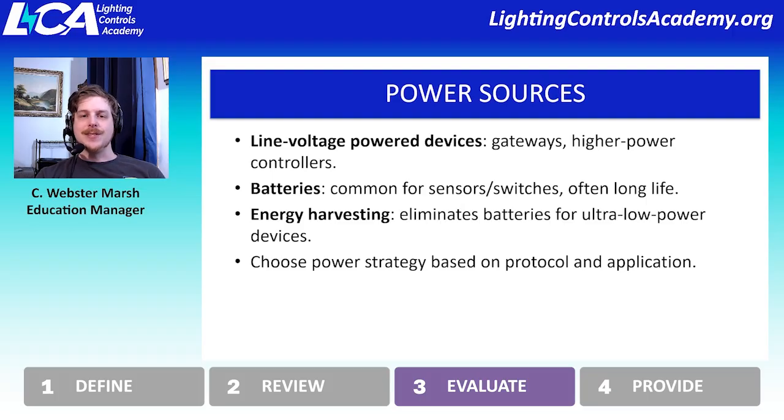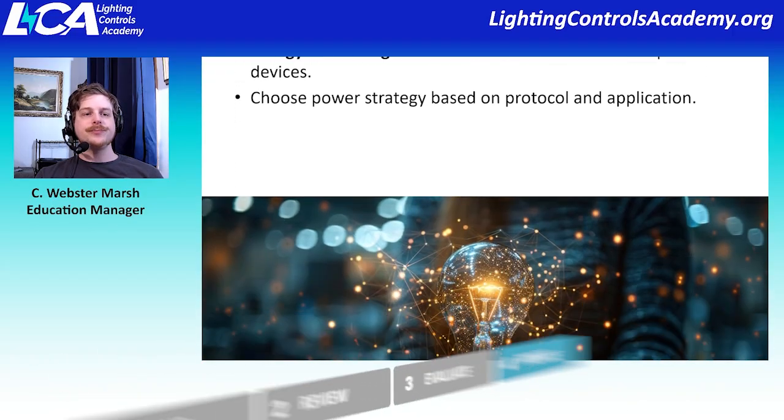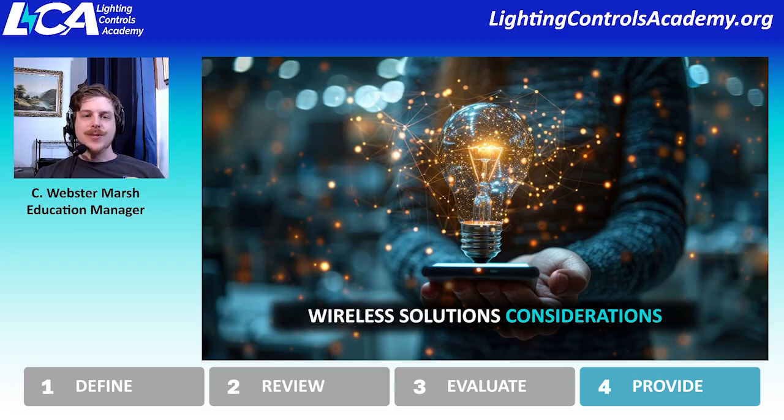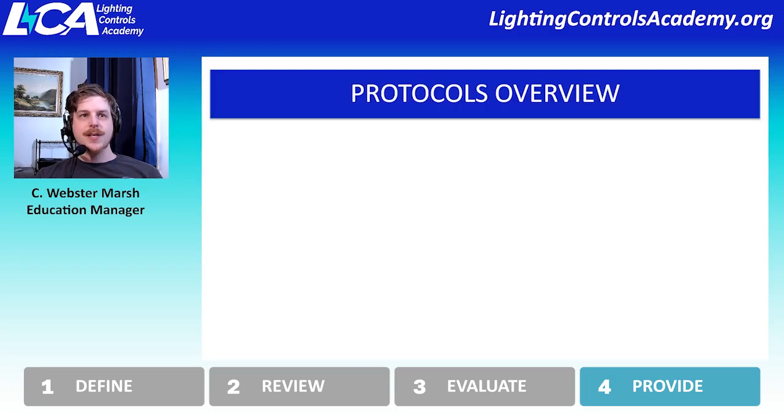You're oftentimes going to either see a mixture of these, or depending on the project's needs, you might have to pick one that really adheres to the project's needs. So getting into the solutions that we need to think about for wireless lighting controls, the very first thing is protocols. And I've talked about protocols in previous videos.